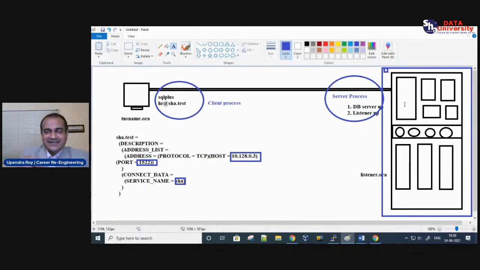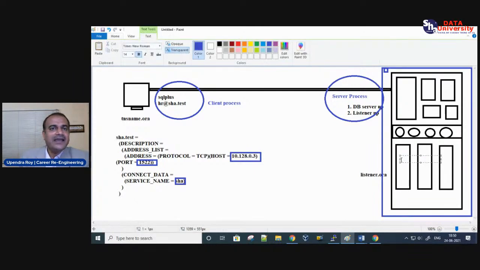In case the HR user is not available in the data dictionary cache, it will go to the data file, where the actual data is stored, and search there. Who is doing all this? The server process. If it finds it, it will load it into the data dictionary cache.